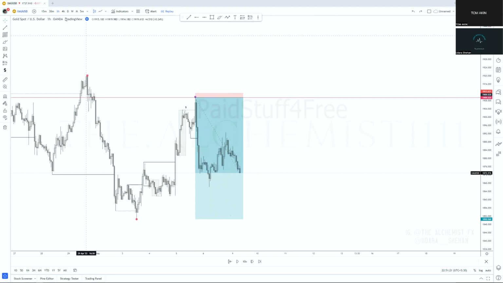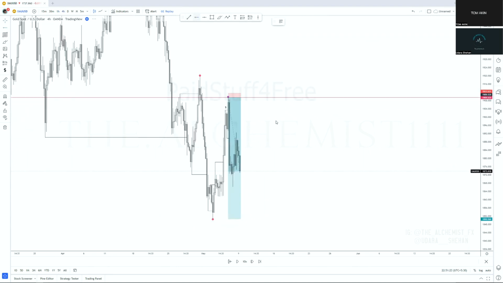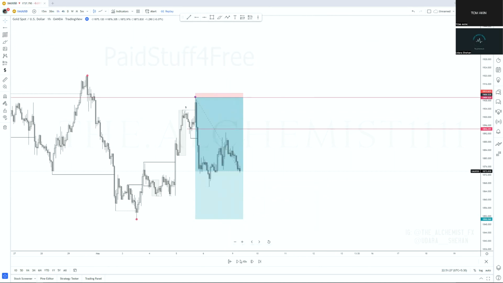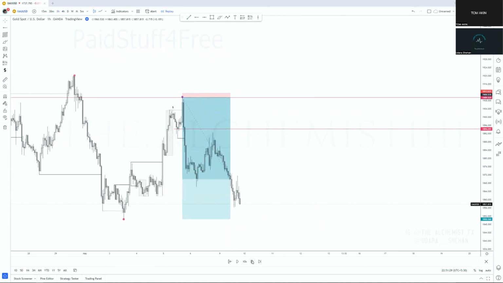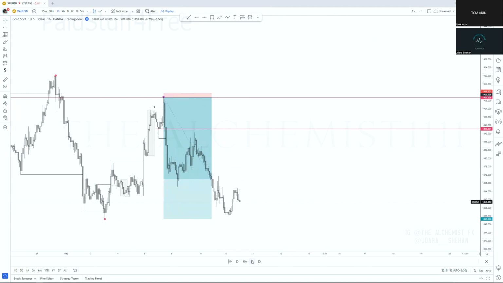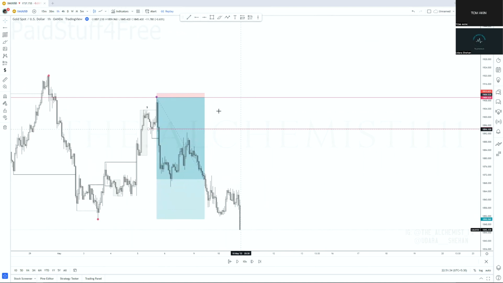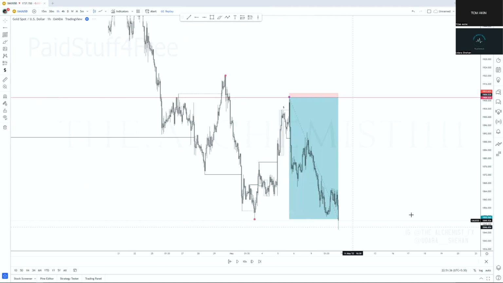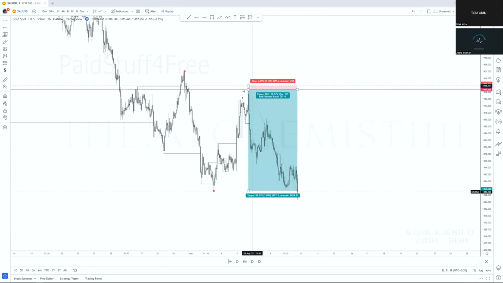Okay, so I was looking for a sell from actually, I think it was 4 hours. Yeah, from this order block, but never got there. See that? Never got there. It just started falling for some reason. That's okay. And then look at this. Into the external range liquidity. Can you understand that? Now, did you see where the sell came from? Did you see where the sell came from?